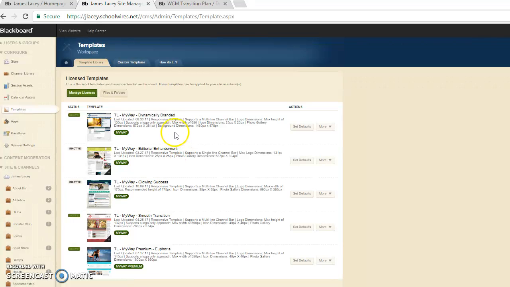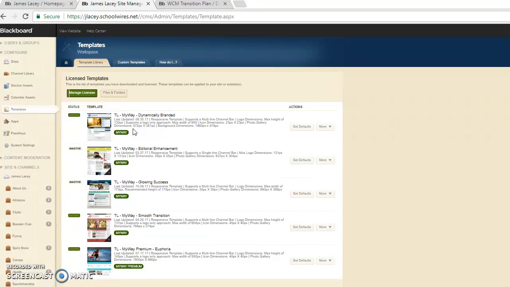One thing that I want to point out here, and this is in kind of small font, there's information about the technical specs of each of these templates. Some of the important things that you might want to jot down when you are selecting a template is, first of all, the size of the photos in the photo gallery. So for dynamically branded, photos should be 572 by 381 pixels.